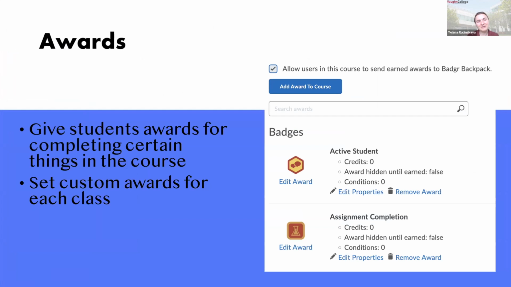For the awards, this is one of the tools that allows you to give a little bit more feedback to your students, not only with verbal feedback, but also assign them the awards, the badges. Many students do enjoy receiving the badges, even though it may look silly in certain cases. But again, the majority of our students are a younger population, and they would like to see something in addition to just, congratulations, you've done a great job.